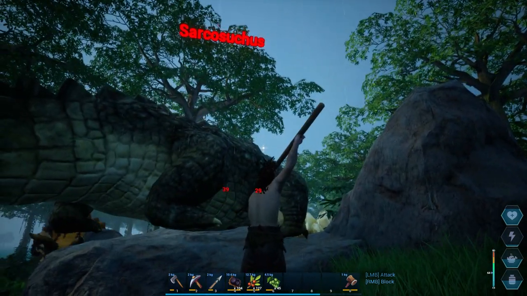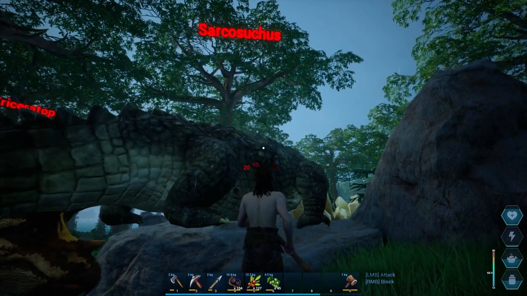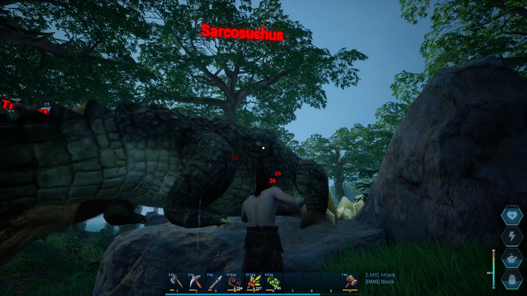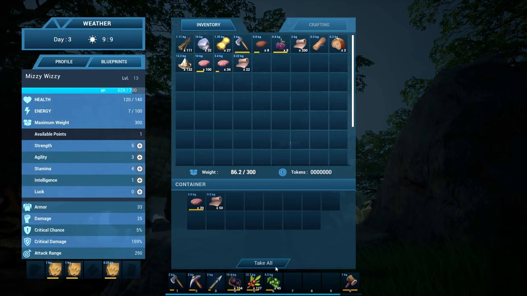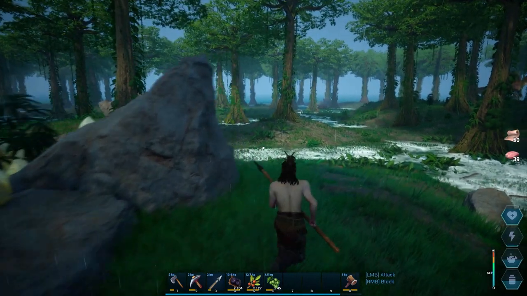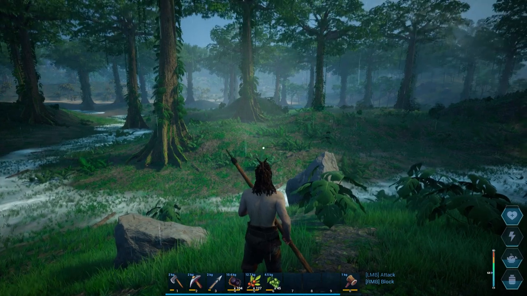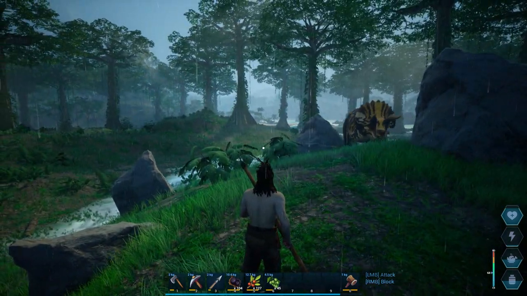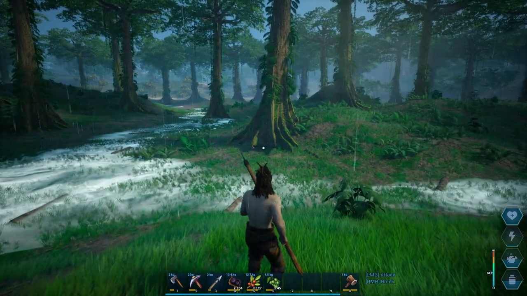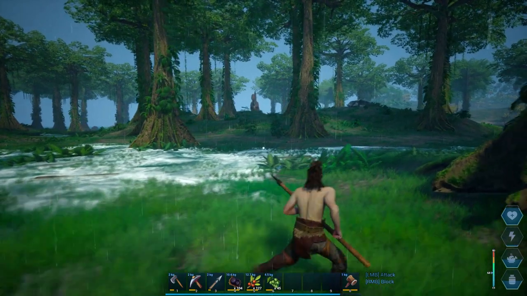Let's get his butt while he's... That's right. Yeah. Killing these guys is so easy. You just gotta have a good strategy. You find a dinosaur that's either going to take his aggro or hit him while you take aggro, and then you guys just double team. That's all you need.